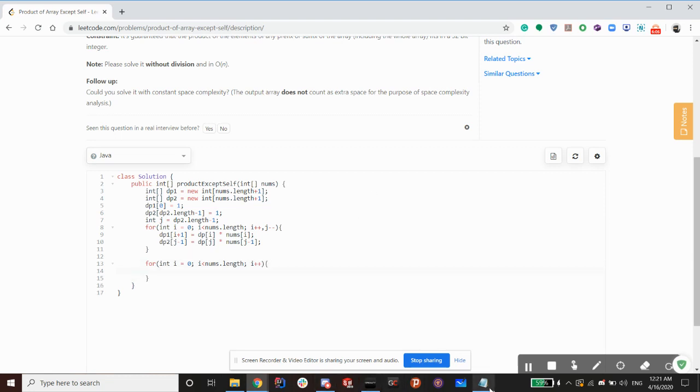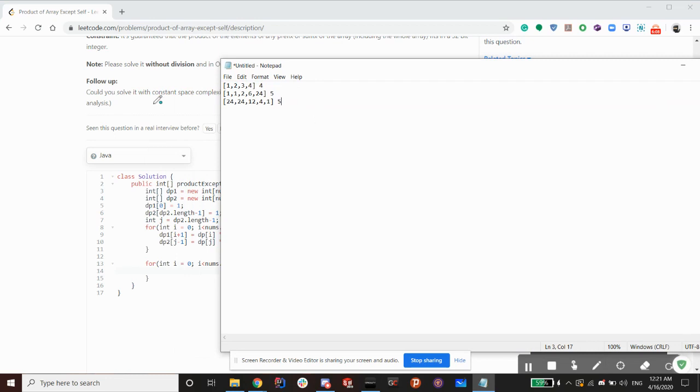So there's actually a few cases here that we need to process. The first case is when i is at 0, and the other case is when i is at length minus 1. So what this means is when it's at 0, we need to find these three. So what we need to do is use the second dp array. So at 1, we just add 1 to the index, which gets us 0, 1, so this one. So this would be the product of that.